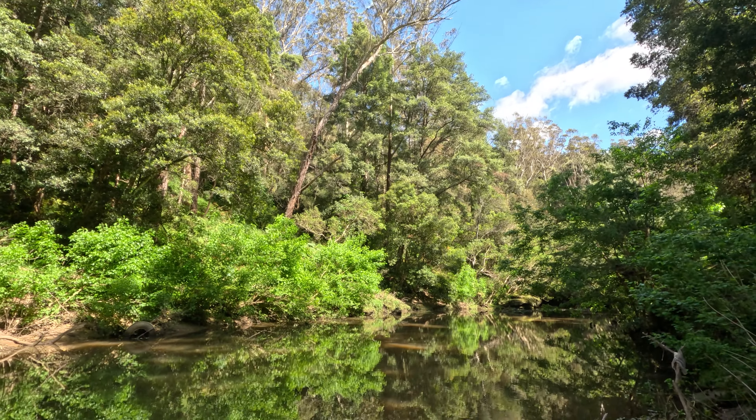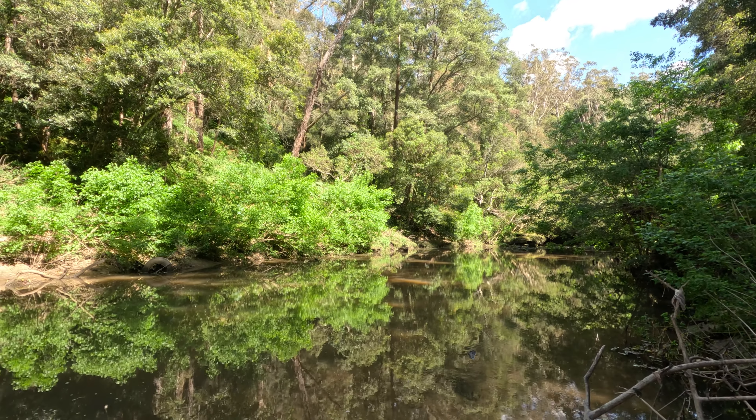I'm on one of Sydney's little coastal bass creeks. As you can see here I'm up in the freshwater reaches. There's plenty of these little systems around Sydney and around all of coastal New South Wales for that matter. There's plenty of fishing that's accessible close to home for a lot of people if you want to do it.